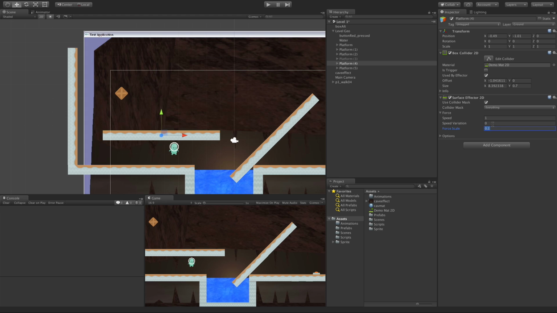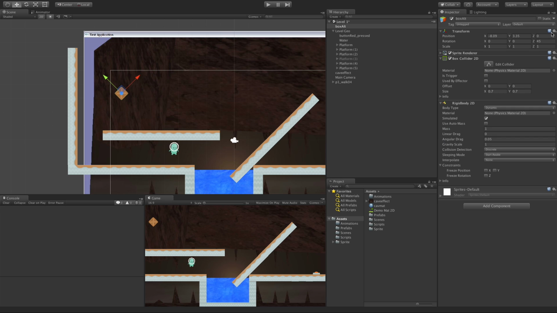And then the force scale. Think of this as how fast your object is going to gain speed up to the maximum speed. By setting this to 1, which would be 100%, it would go up to whatever you have for your max speed, or your speed in general. As soon as it touches, it gets that speed right away. You generally don't want that. So let's take a look at these in play.